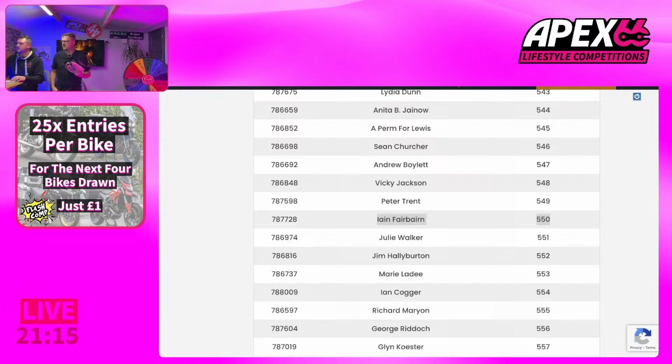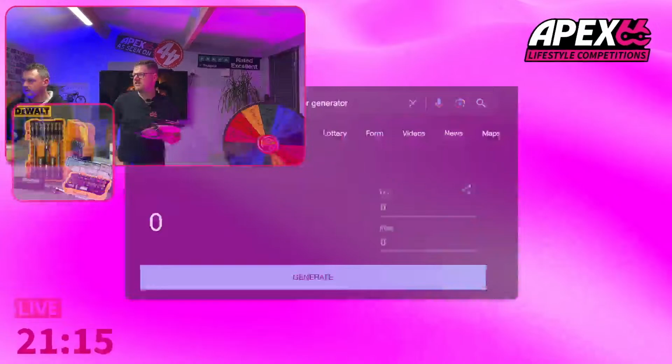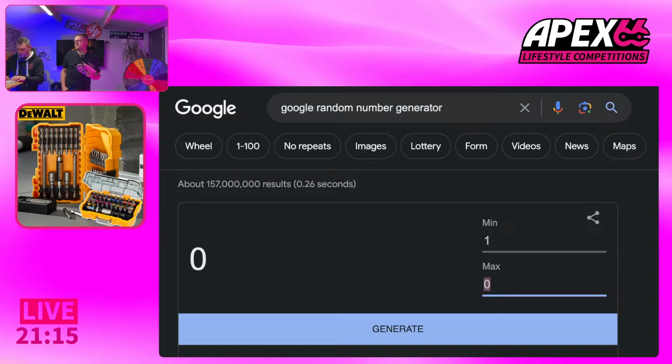Right. Next prize then is for the first of the flash comps. This is the DeWalt combo. This is the two kits essentially you get with this one. Ticket numbers on this one, Dan. Again, super low odds. Just 1 to 249. Are you ready? Yeah, I'm ready. Are you ready? Let's drum roll. Good luck.